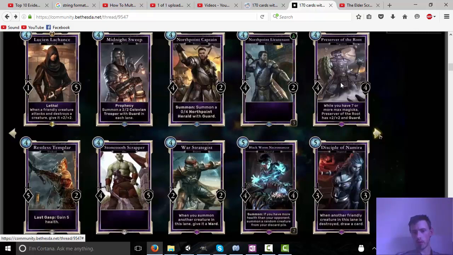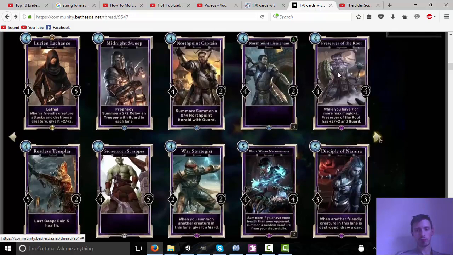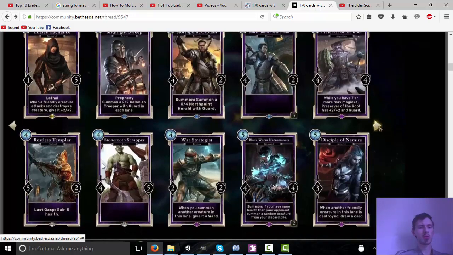While you have 7 or more max magicka, this guy becomes 6/6, and it gets guard. Whoa, yeah, the condition, you know, breaks it, so it's balanced. I mean, cool. This guy's not bad. It's balanced, but yeah, that's it. This guy, fuck that. When you summon another creature in this lane, give it ward. Again, conditional. It's not that broken. Again, it's balanced.